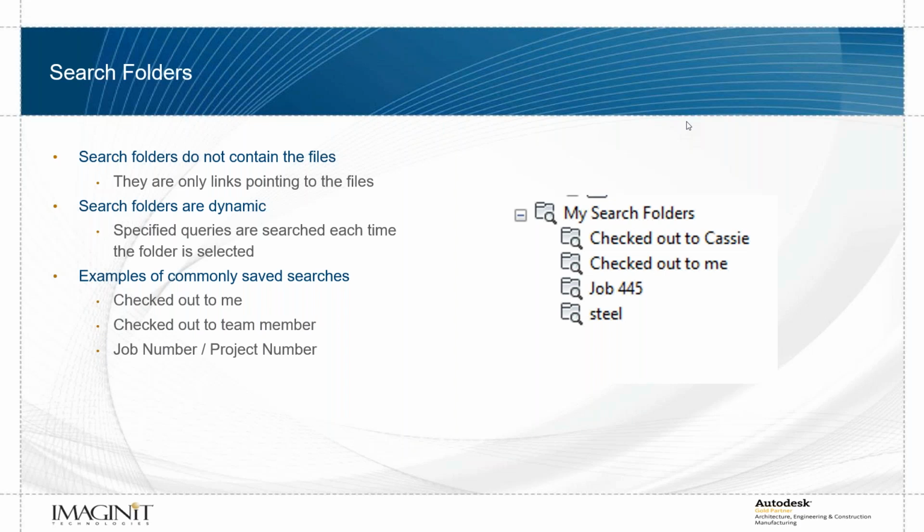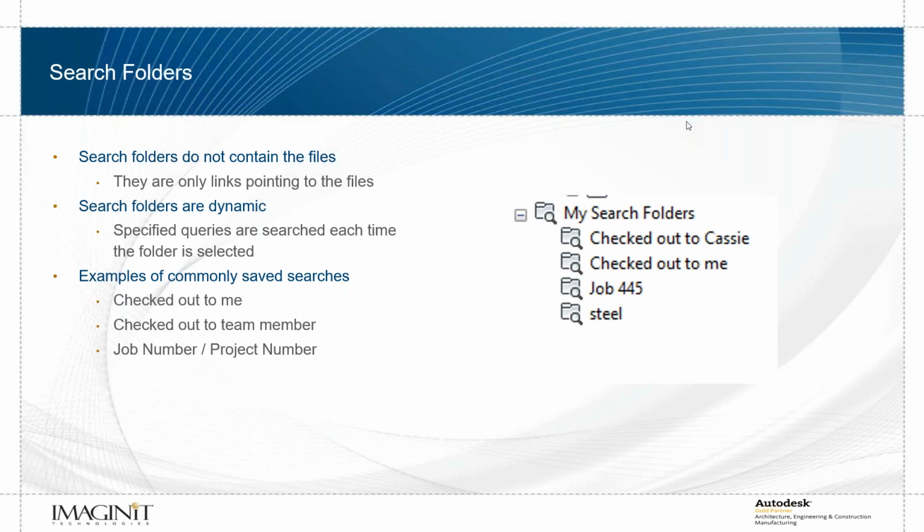The search folders are dynamic. Each time I click on the folder, it reruns the search. So it's not a one-shot deal, like I ran it at noon on Tuesday, and every time I click in the folder, it shows me what that search looked like at noon on Tuesday. This is going to be a search that reruns every single time. So each time I click the folder, I get a new return of results.